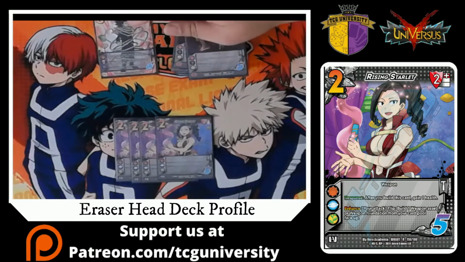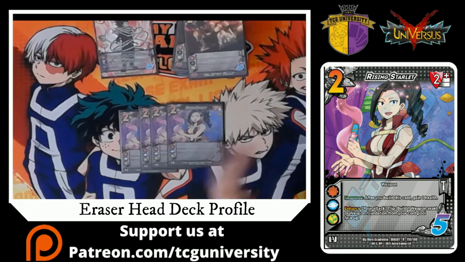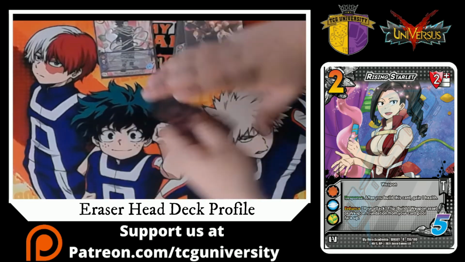4 Rising Starlet. It's a 2 high block, 2 for 5. After we build this card, we get to gain a life and then enhance our attack. We get to flip, build 1 weapon, asset, or foundation from our card pool to our staging area, face up. Just allows us to bring stuff down and be able to continue our turns.